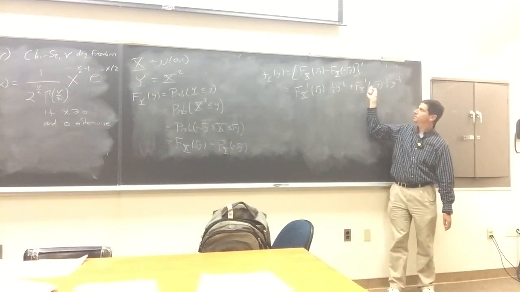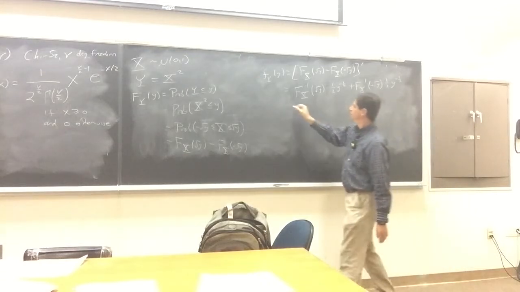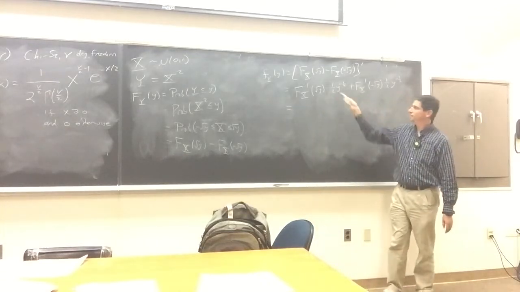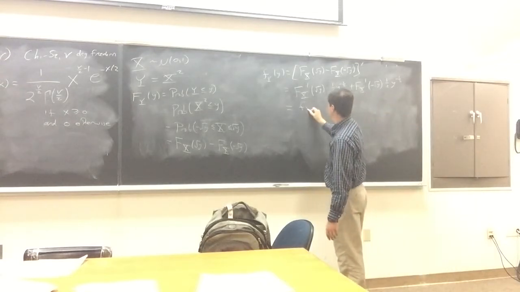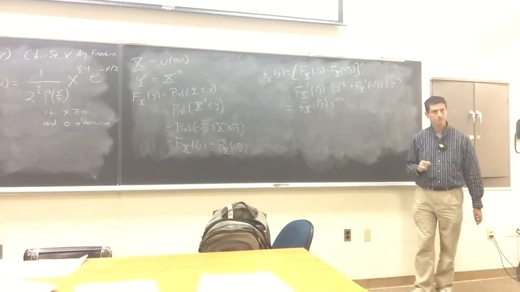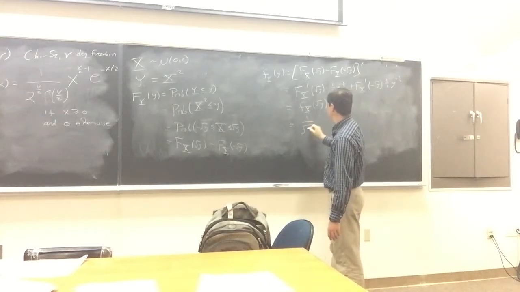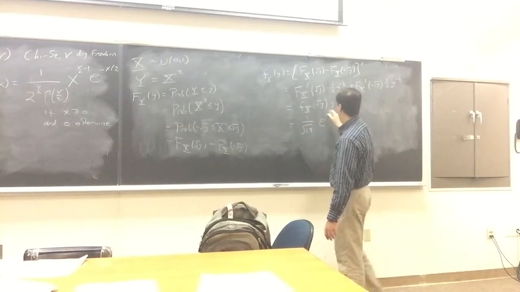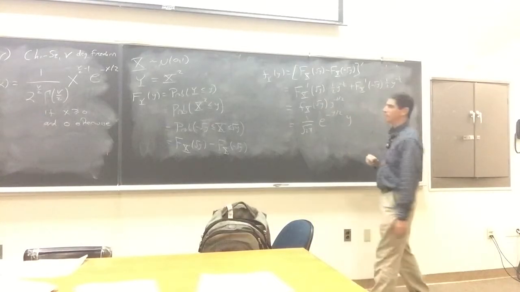I can now combine because the derivative of big F of x is little f of x, and that's the normal density. And because the normal density is even, evaluating at square root of y and negative square root of y is the same. So the 1/2s will cancel, and I'll get the density of the normal evaluated at square root of y times y to the minus 1/2. Okay, let's continue doing some algebra. This becomes 1 over square root of 2 pi e to the negative square root of y squared, which is y over 2, times y to the minus 1/2.